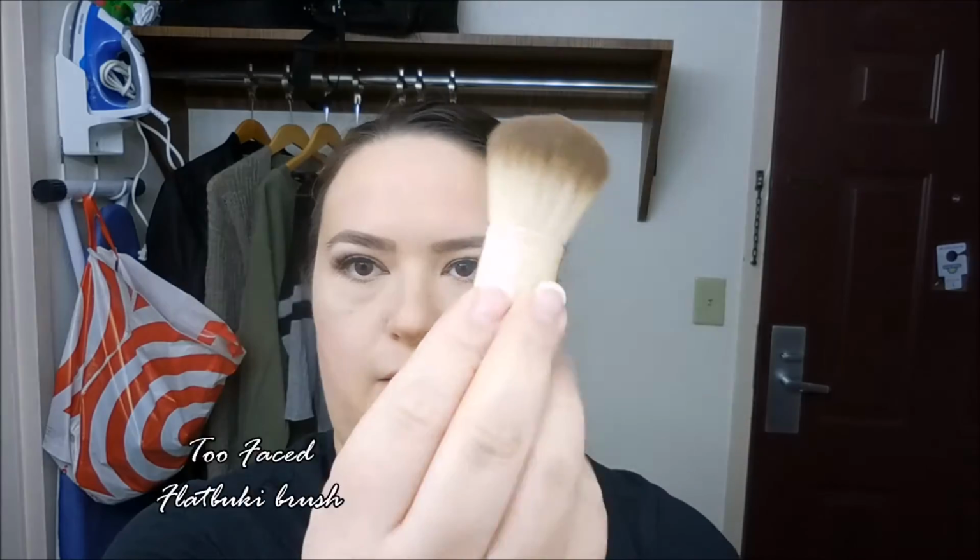Voila. I'm going to do a little bronzer up here since I have that farmer's tan. I'm going to use the same color. And this is the Too Faced brush that actually came with the bronzer.